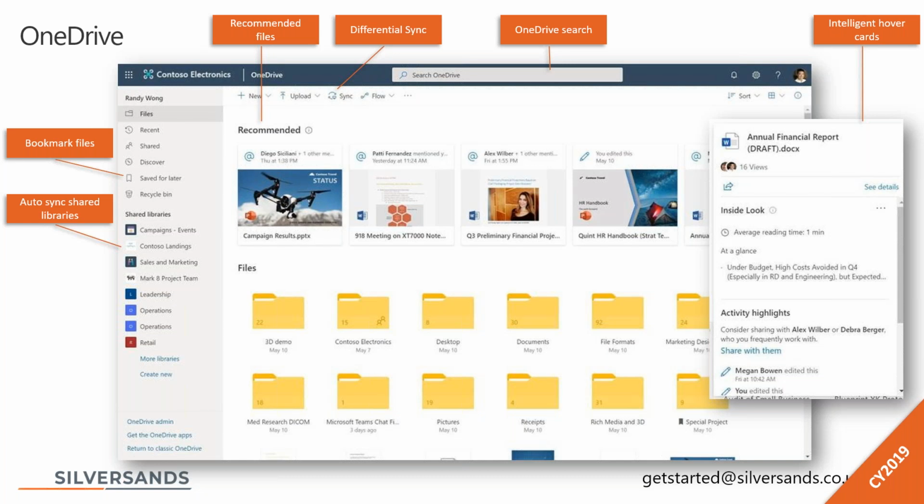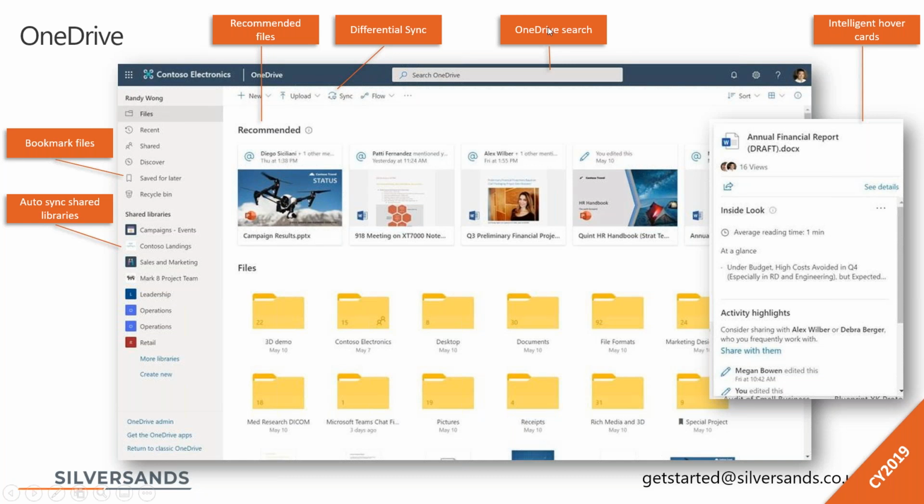But if I'm working on a train and I'm using a hotspot from my phone, that can be quite consuming. So what differential sync will do is obviously only synchronize the parts of the file that have changed. Now, the important point here is Microsoft is supporting differential sync for many other file types other than Microsoft Office files. So it will be for images and so forth. And in the link at the end of the deck, there is a place, I think, where they've listed all the file types they're going to support.